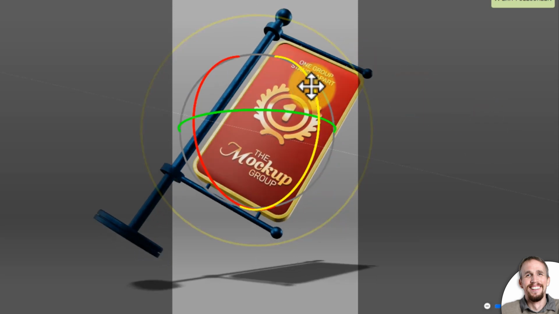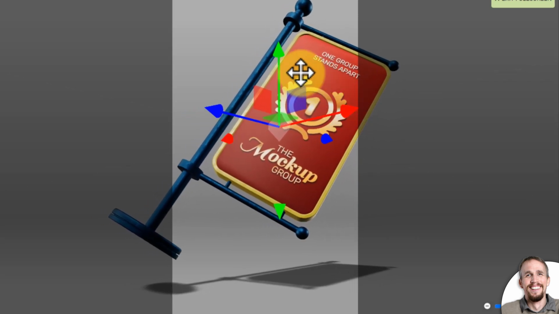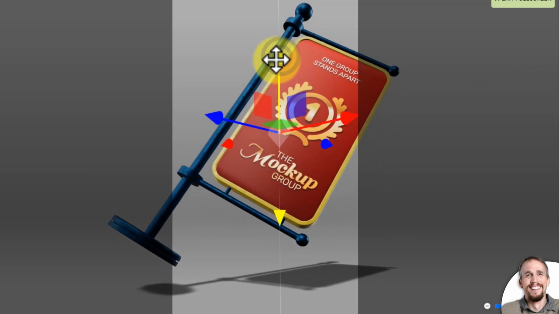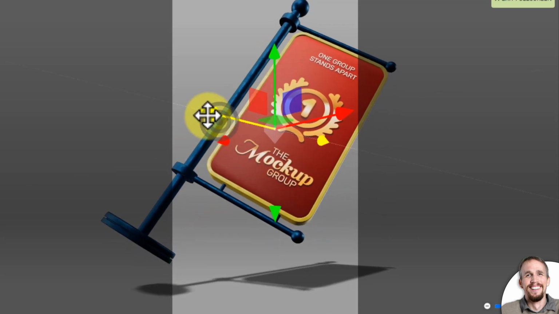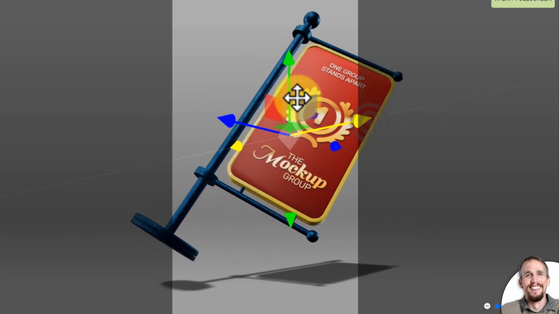And I can go to this tool right here, which is the move tool. So it moves the object. And you get the same thing. You get these colored arrows. And if I mouse over them, they turn yellow. So each one moves the object in a different way. The red one will move it a little bit this way. The green one will move it up and down. The blue one will move it a little bit forward and back. So just keep that in mind. So this is good for like if you have a book or something and you want it rotated, kind of floating off the ground, you could use that.